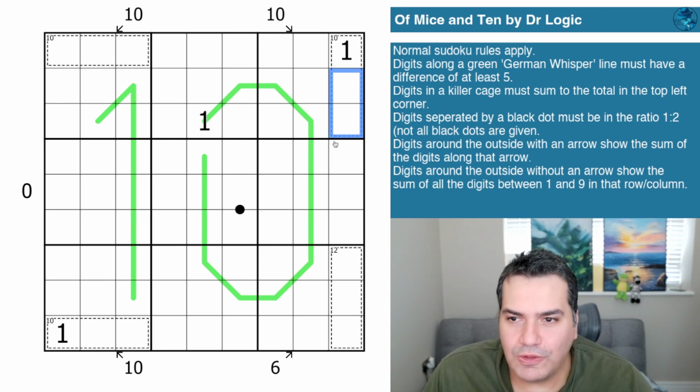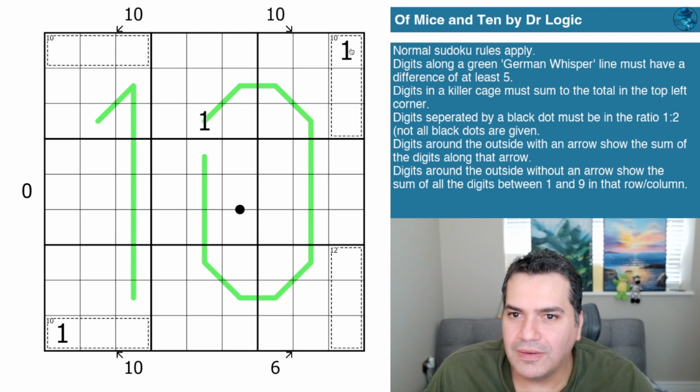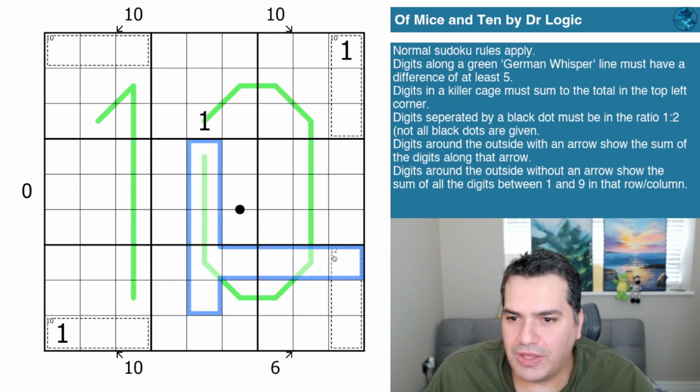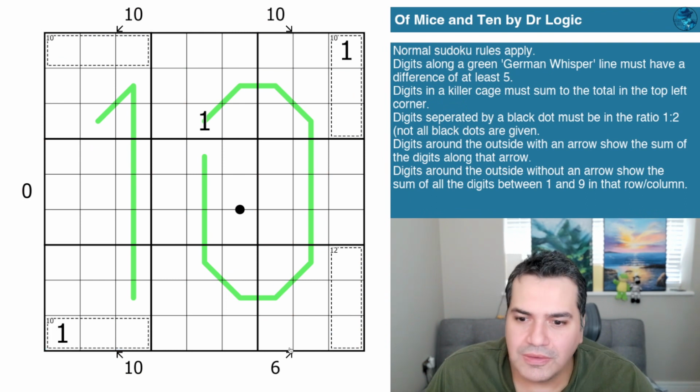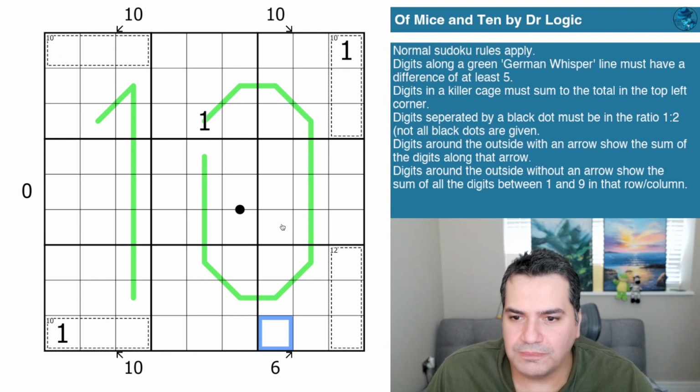And we've got the following rule sets. And you can see why it's been called 10. I mean, take a look at this. 10, 10, 10. Well, 1, 10. Green lines of 10s. Another 1. Another 10. Another 1. Another 10. Ooh, 6 and 12. Almost doesn't belong here, but probably that's the only way to actually help us break into the puzzle.